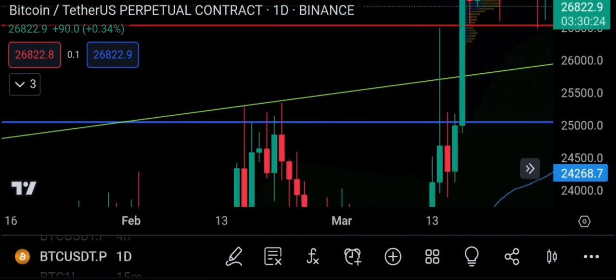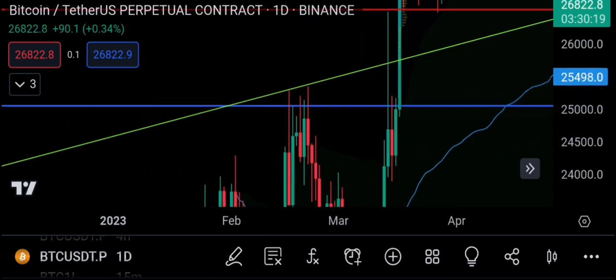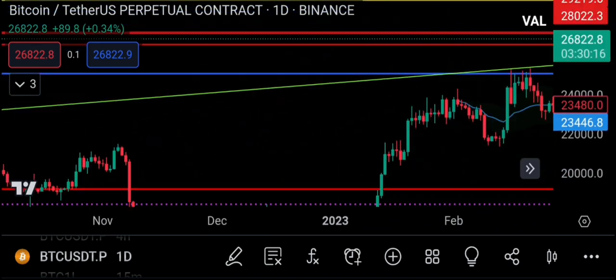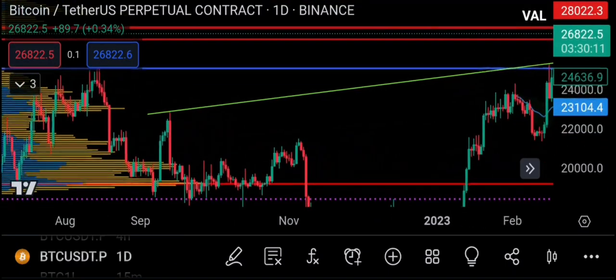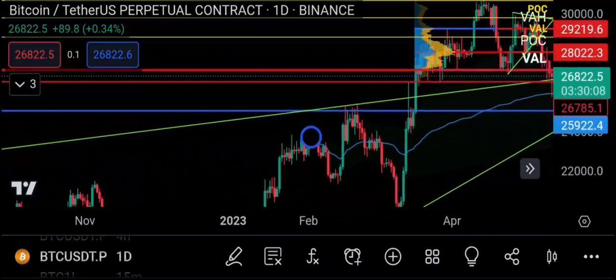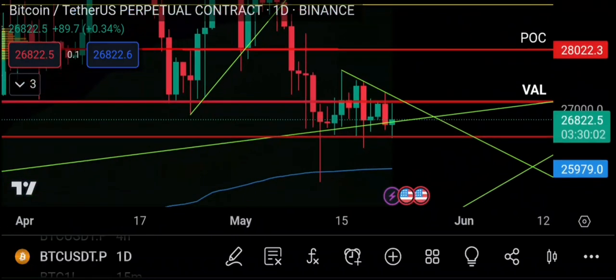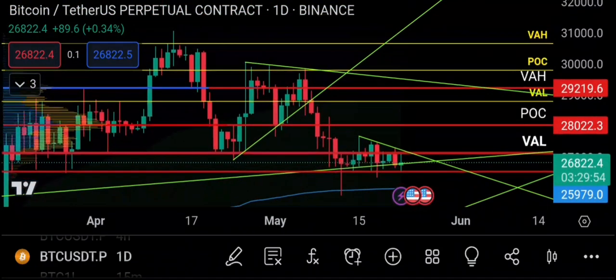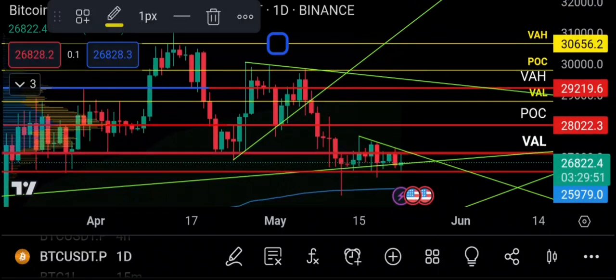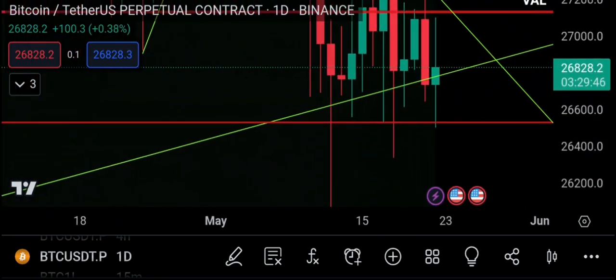If you go back in time, look over here, it was a resistance on the daily time frame on the 16th of February. We wicked it several times. So it's been respected, even goes back to 13 September 2022. And now we're sort of respecting it. We are going above it and below it, but we are holding it. As long as we're trying to hold it, that's good. But all in all, I think things are holding, waiting for the Fed minutes of meeting to come out. And then maybe the markets will react or something like that.